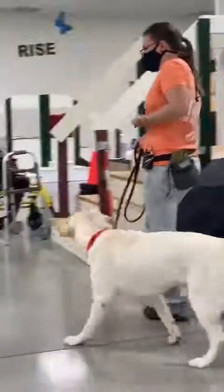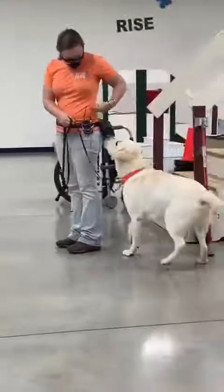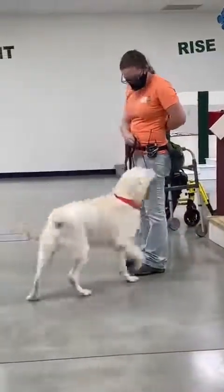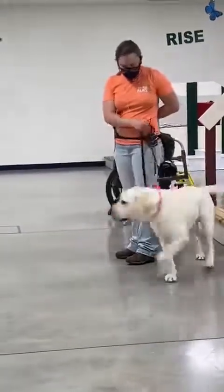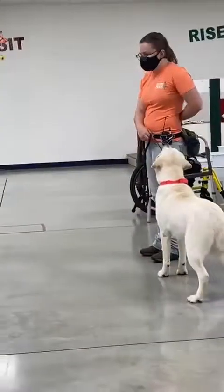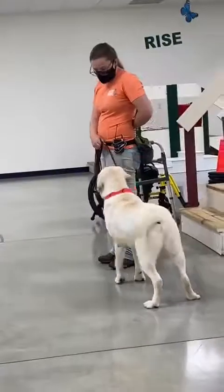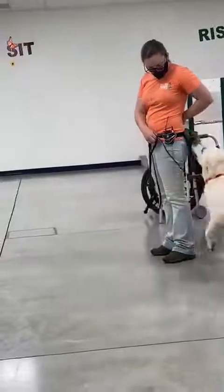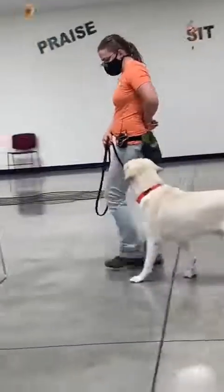Okay, so I have my dog. I'm going to approach this chair. I'm going to wait for my dog to kind of tune back in with me, because if they're super distracted before I even start moving, that's not really helpful. We're not going to get anywhere productive. So he's checking back in with me. Good boy, yes. We're going to walk over here. Good. We're going to walk together and say, stop.